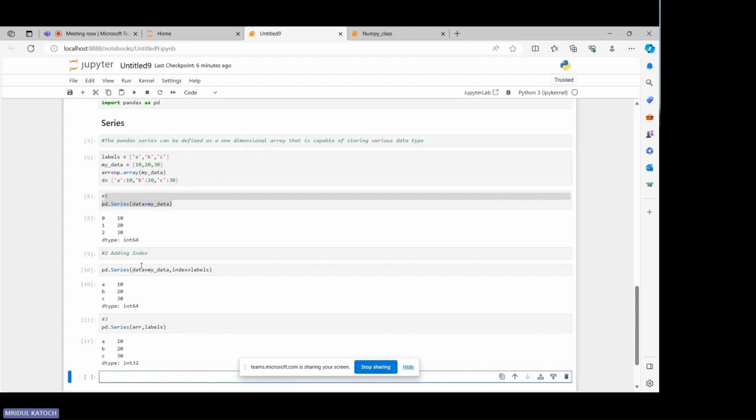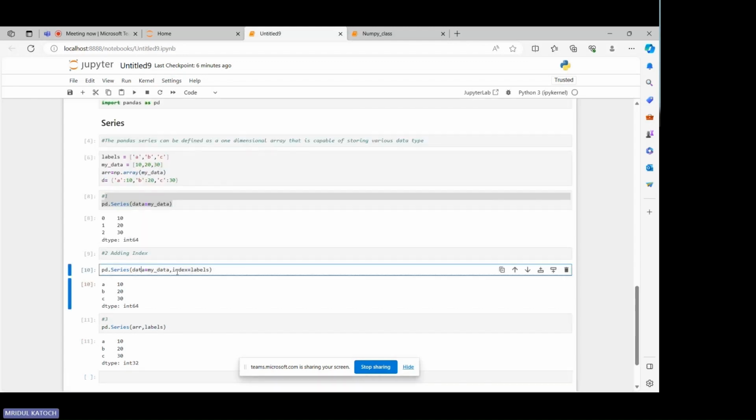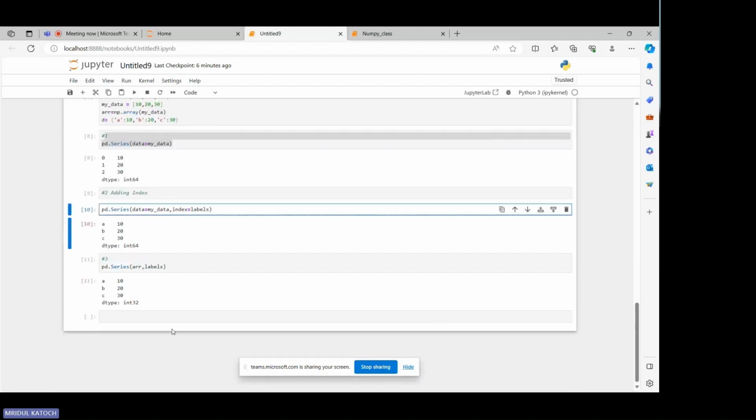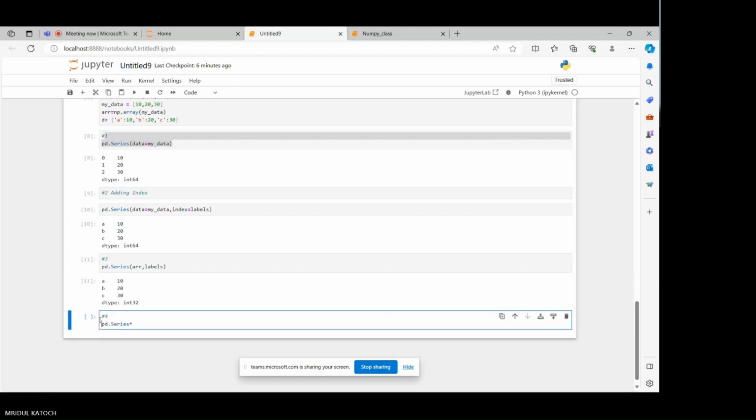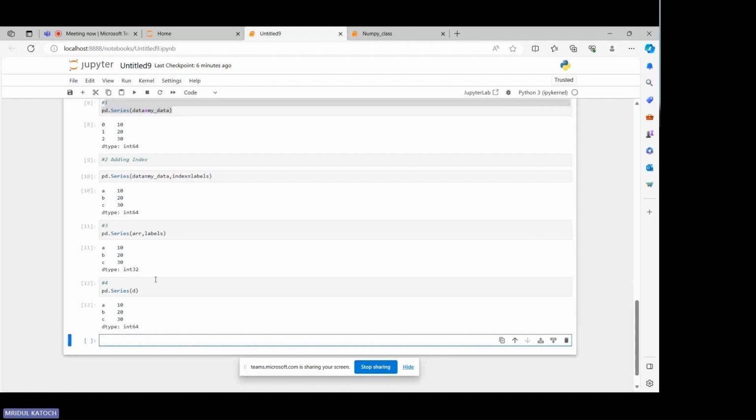You don't have to mention data, comma, index every time. It's just for your future reference that I wrote it. Another way of creating a series with the labels assigned is providing it with a dictionary. Just provide pd.Series of the dictionary A, B, C, 10, 20, 30.